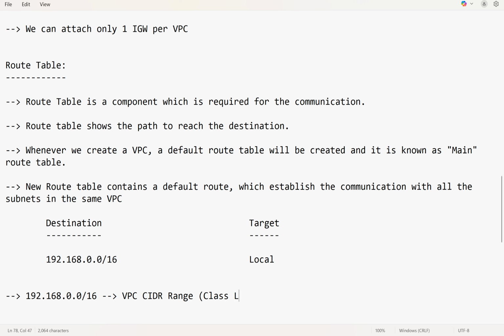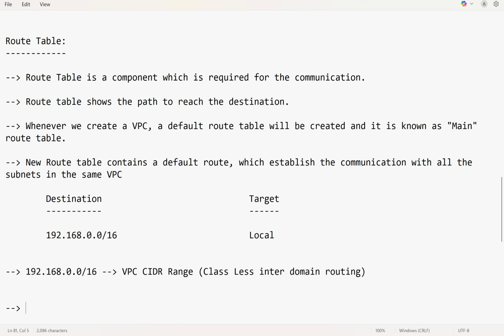CIDR means classless inter-domain routing. That is the full form of CIDR. We can say IP address range. So by default, whenever you create a new route table, it acts as a private route table.